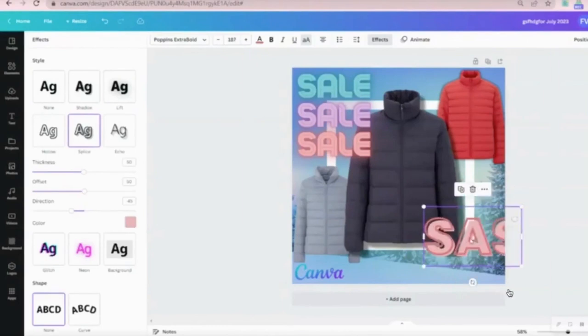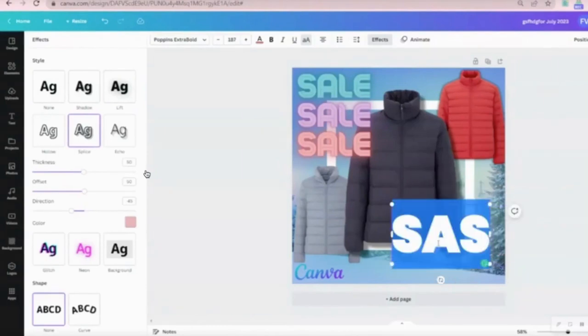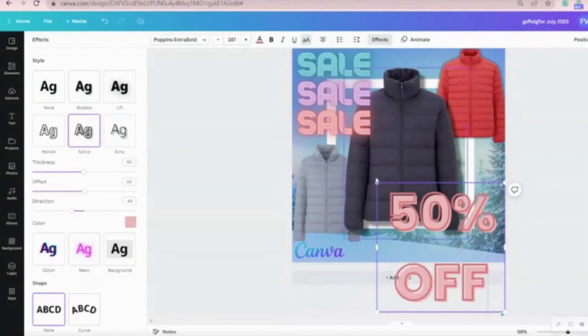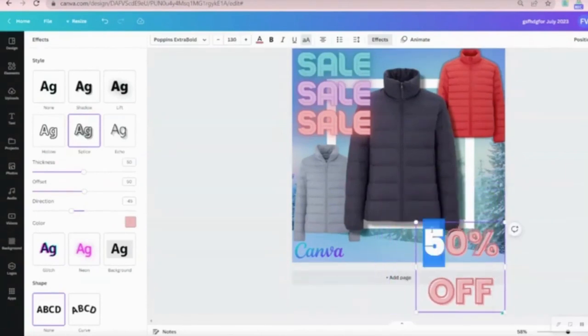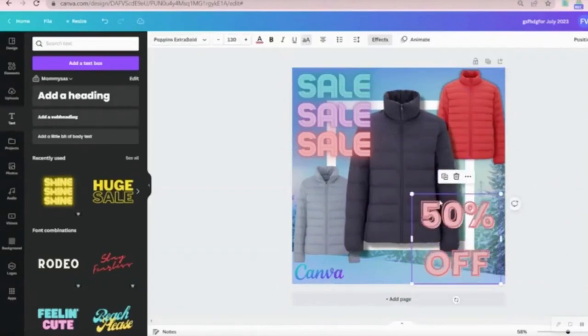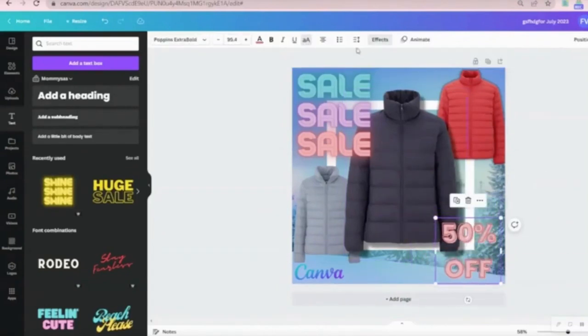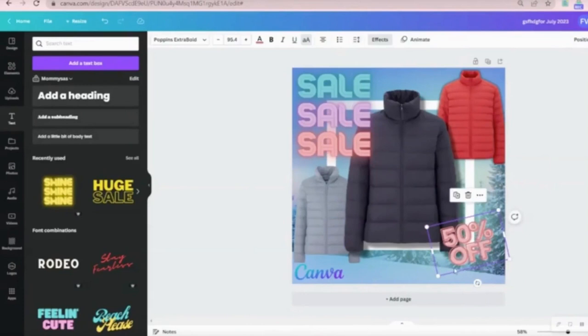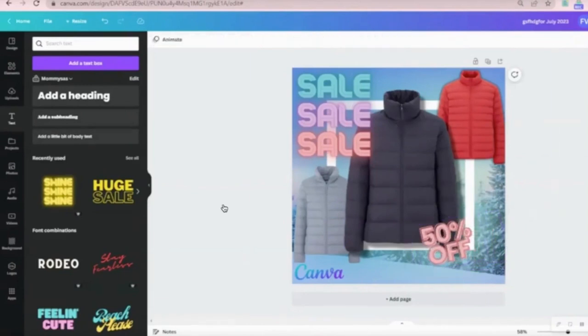So as you can see, she does the sale thing right there right now, and then she does 50% off. Then you can just adjust your letter type a little bit, because now there's way too much space between the 50% and the off. So what we do then here is letter spacing, line spacing, just like that. Rotate it a little bit. And in here, you have a pretty solid creative, created in less than 8 minutes while explaining it to you guys.